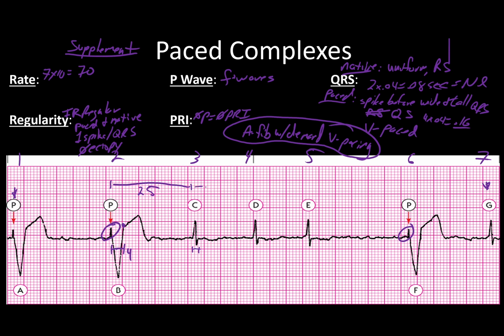And then you notice across here to the next native beat, this one's right around 19. But then if you look at the start of beat number 5 all the way across to beat number 6, that's about 30. And if you put those numbers together, you can have 1500 divided by 25 gives you 60. 1500 by 19 gives you 79.